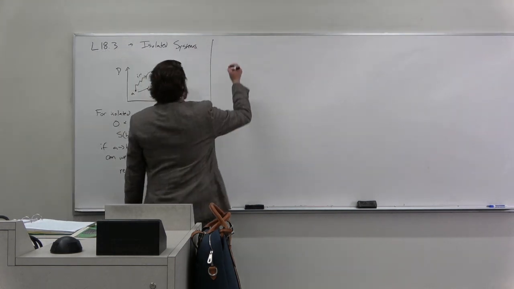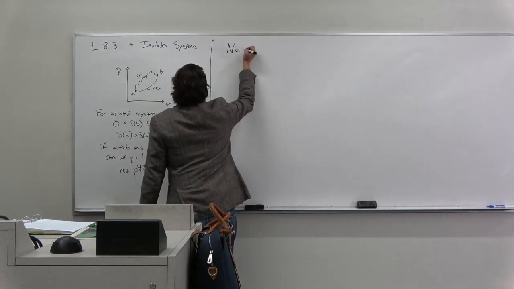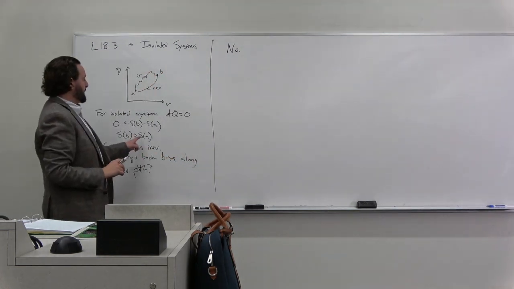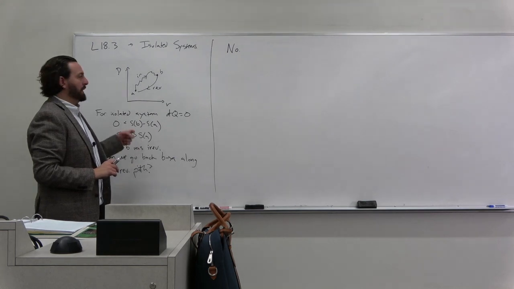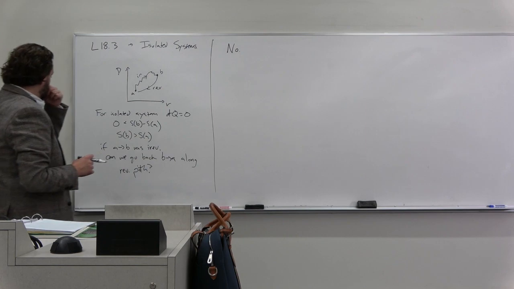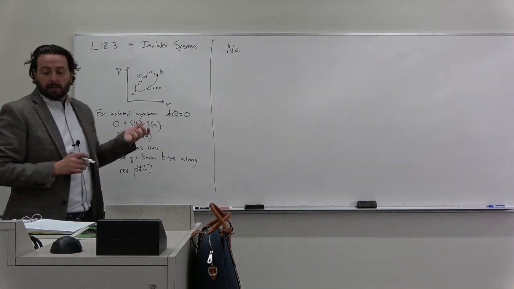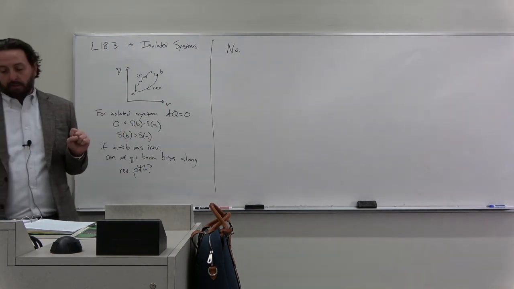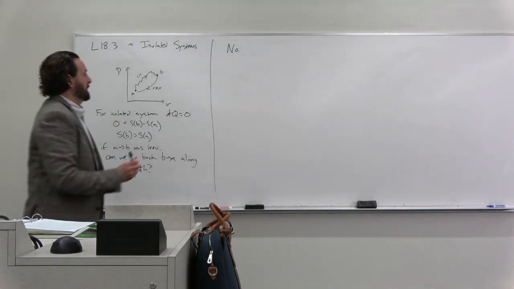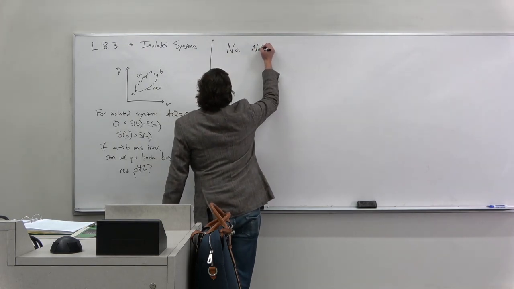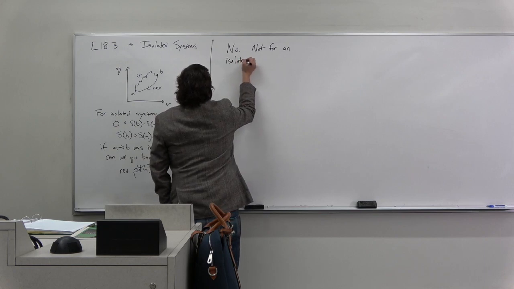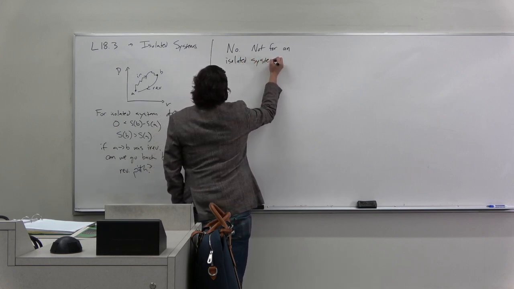And the answer is no. This is actually impossible, because the entropy of state A then would be lower than B, and there would be a decrease in the entropy in a process. So you cannot go backwards. You cannot return to state A for an isolated system. Okay?